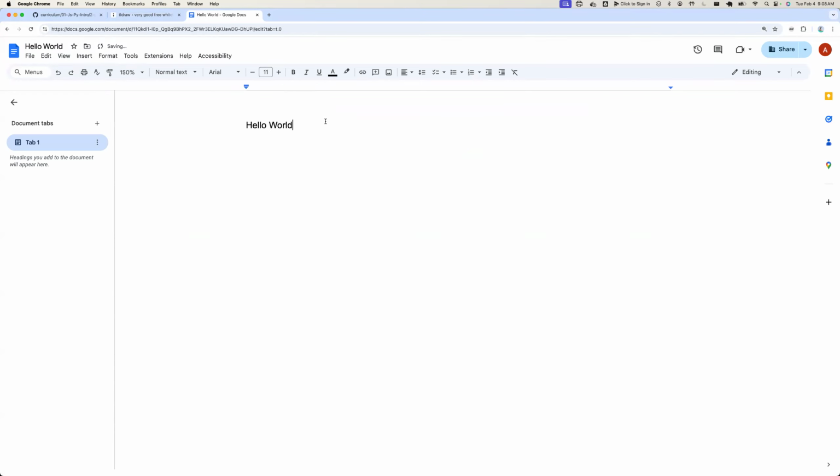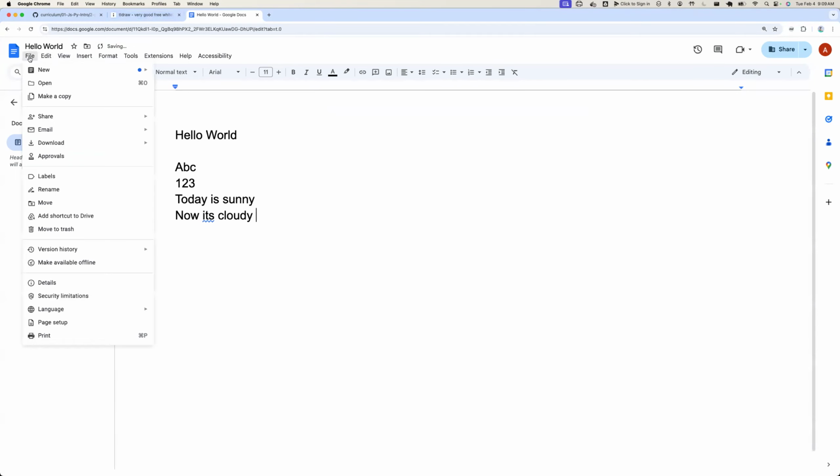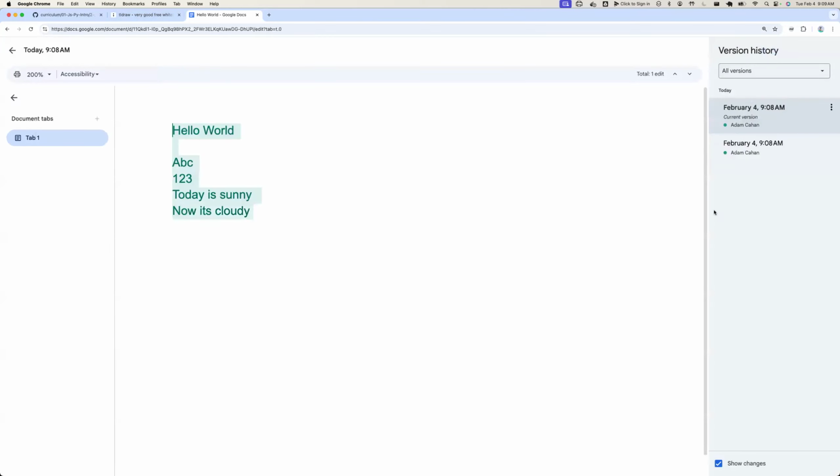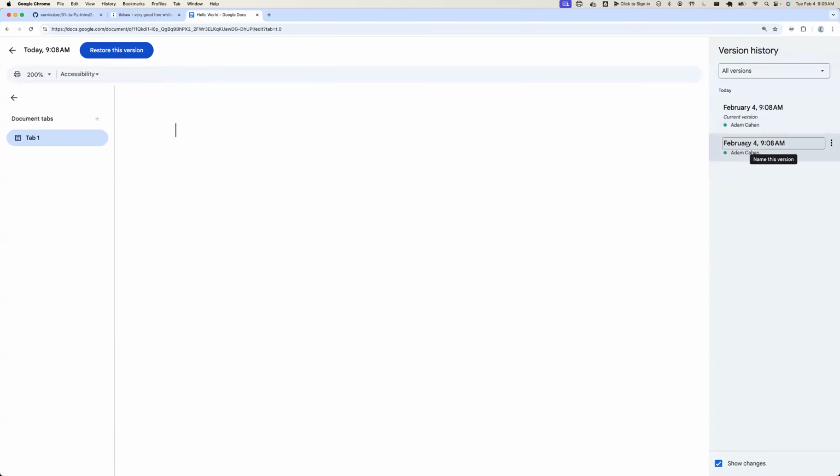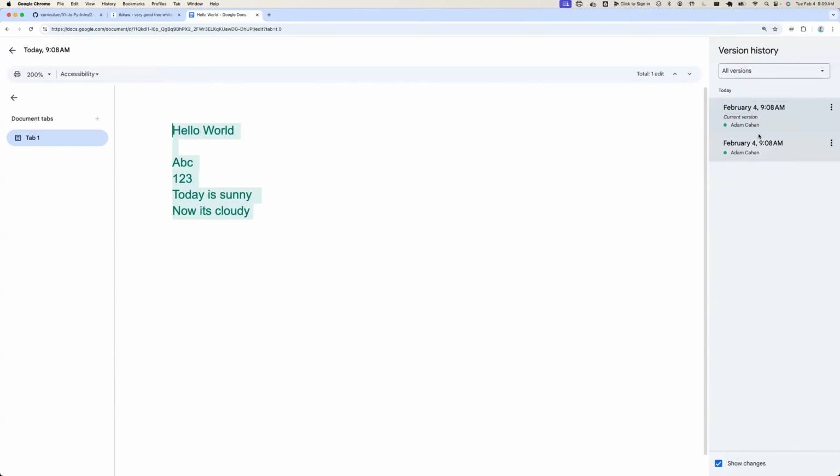I'll bump this up a bit, but it's not so important to read what's in here. In Google Docs, if you go to File and scroll down to version history and click on See version history, I can see different versions of my document. And if I want to, I could even name this.